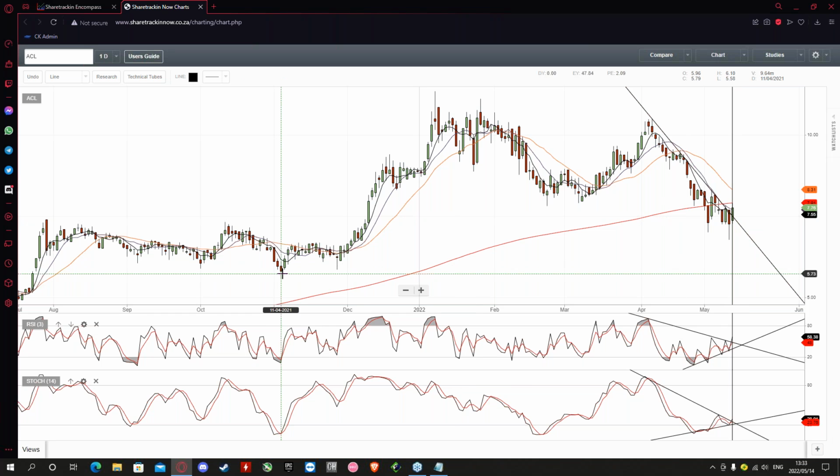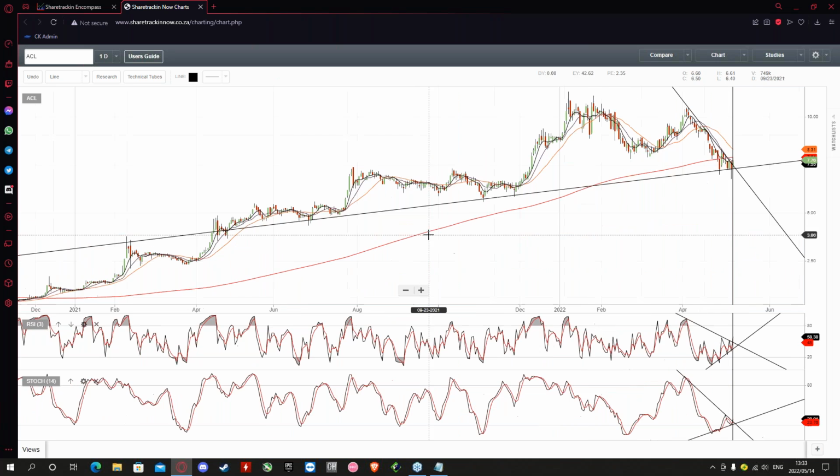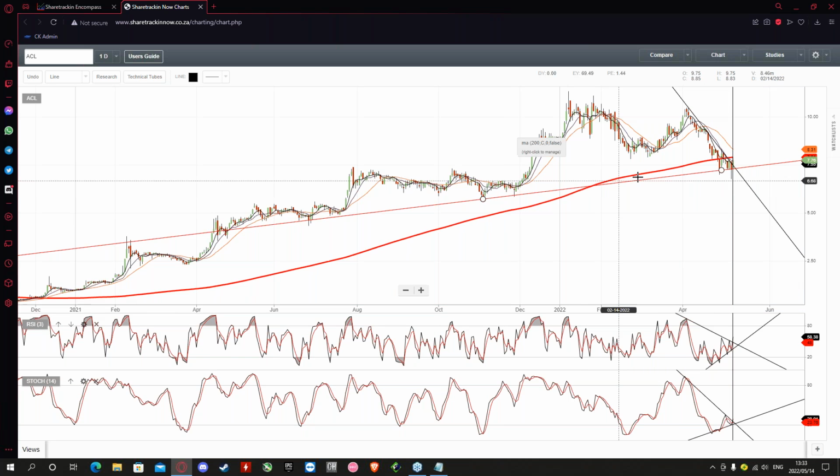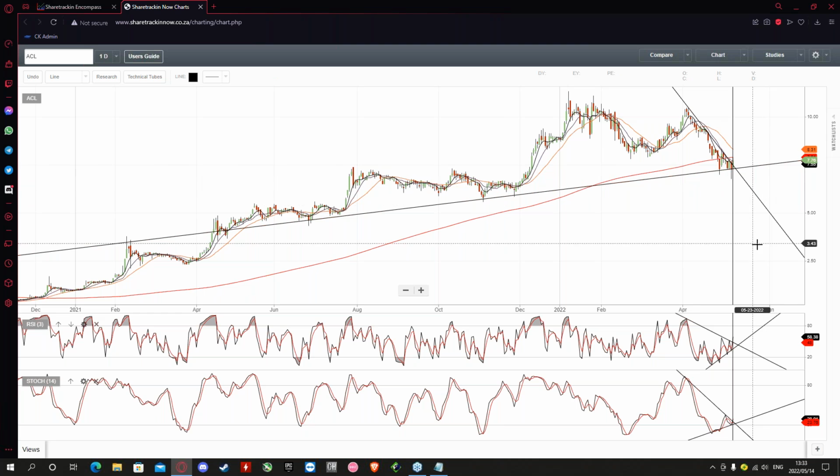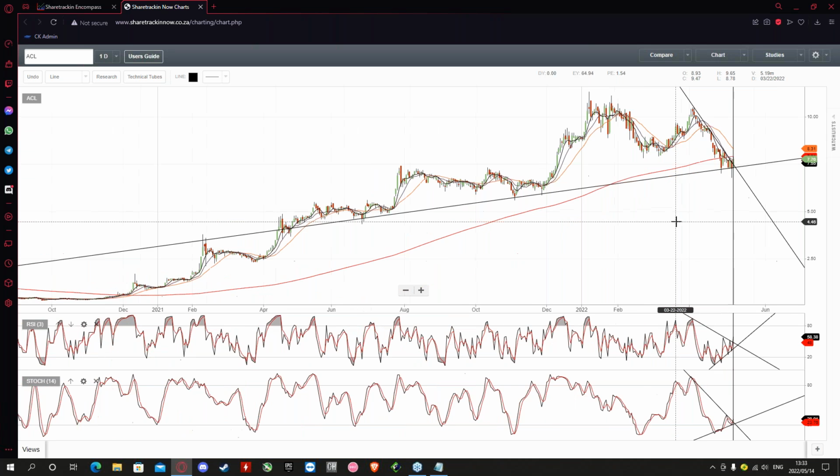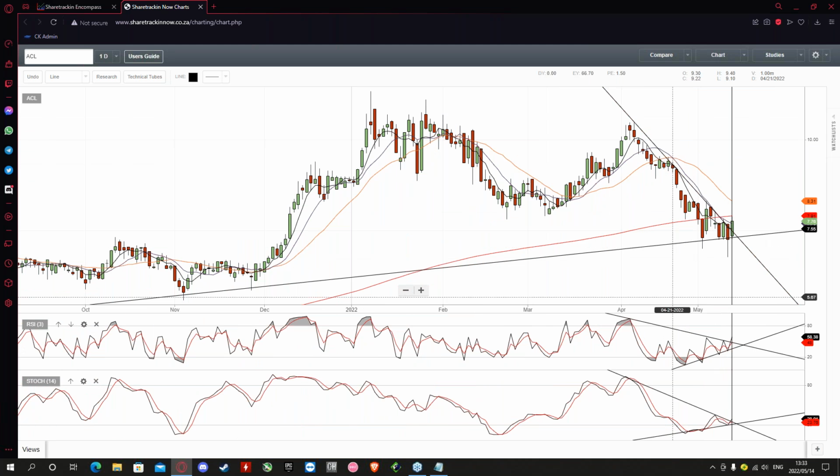You'd usually also have a trend line running. Okay, so there's your trend. So that's your main trend in an upwards direction. So once again, we can see there's a cone there, a cone there. Okay, so two cones and another cone here. So you'd always want that cone formation on your share. Okay, so we've got a trend line there, trend line here, with two on each of your RSI and stochastic. Okay, and these lines would usually represent what's going on on your RSI and stochastic as well. Okay, and vice versa. So this would be a really good indication for a buy.